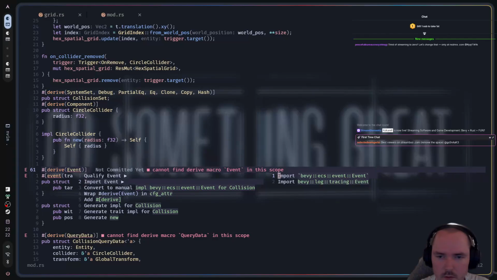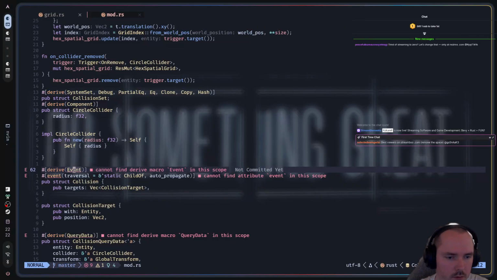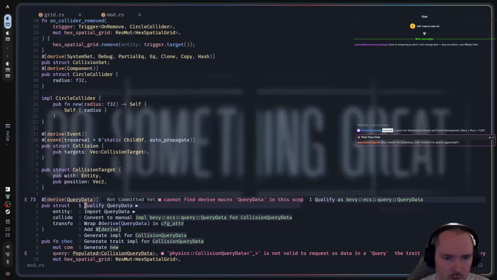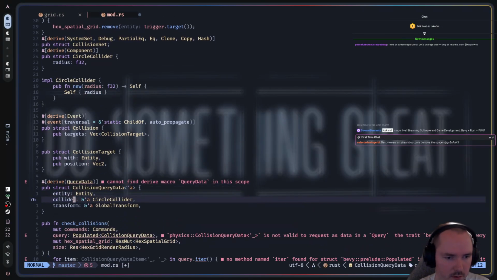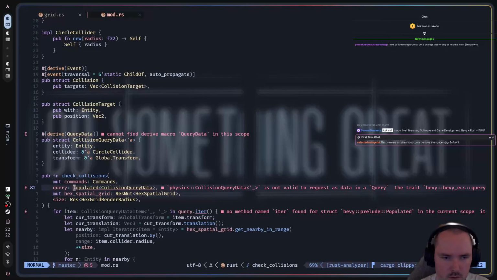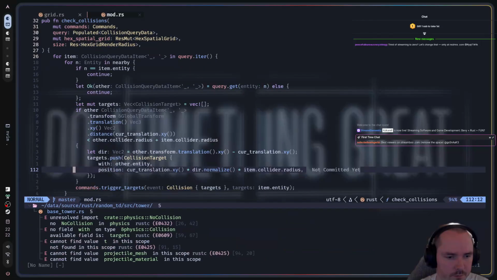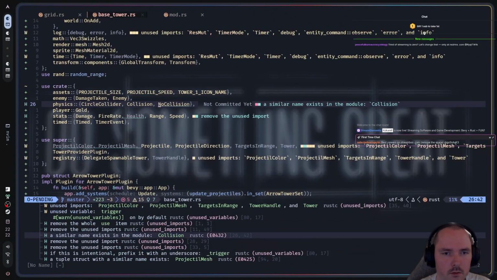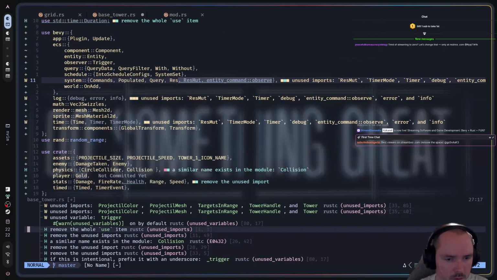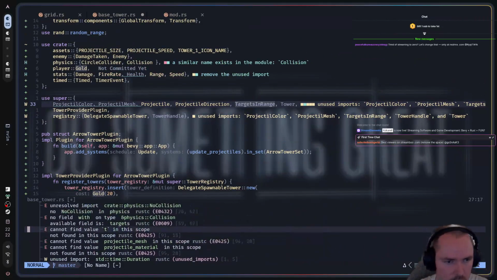And event, of course, I need as well. And I do really want to remove that. Anything else I missed? Yeah, set is actually unresolved because it does not exist anymore.